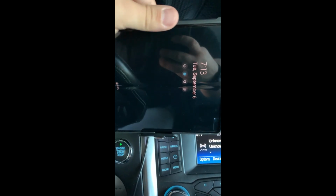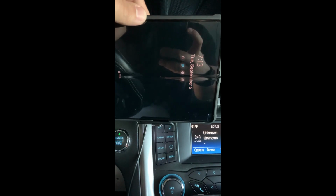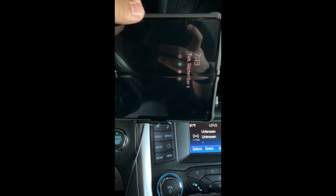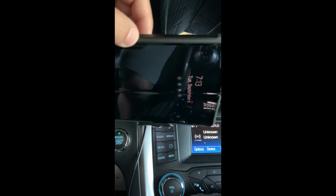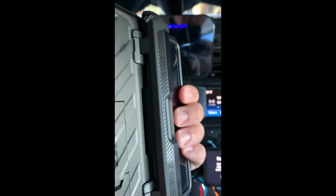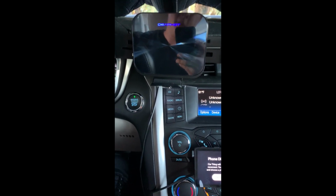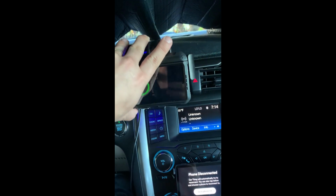No, the hinge is too big. The Spigen case works just fine. It doesn't stick out this much. This could be a deal breaker for some of you. If you really like having a wireless car charger, whatever you get, make sure it works with a hinge like this. This hinge is huge, so for me personally, that would be a deal breaker. Let's see, let me see if I can justify it.